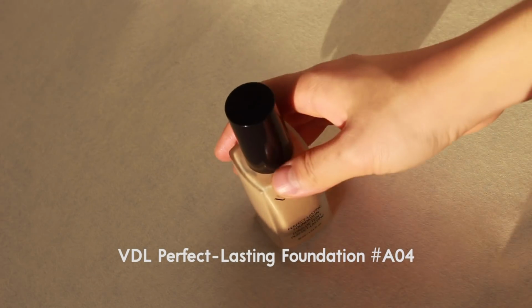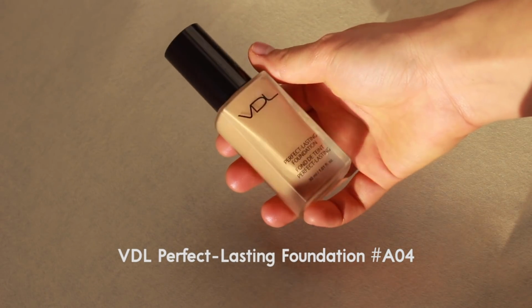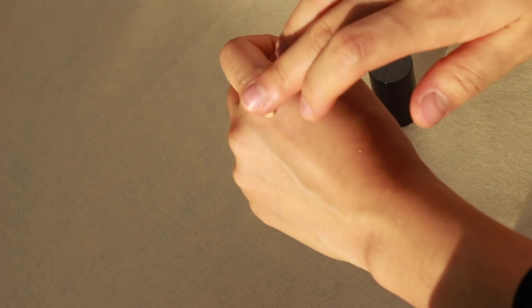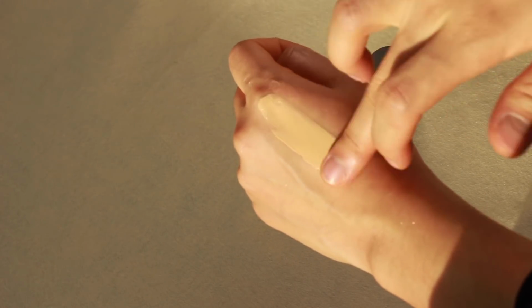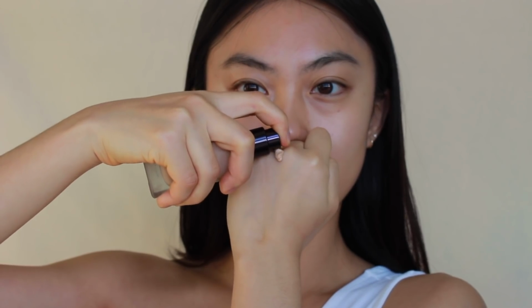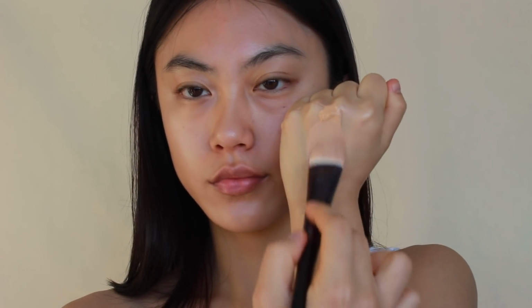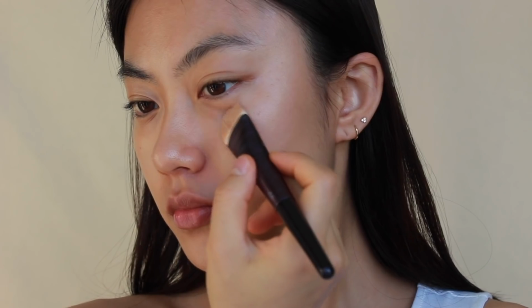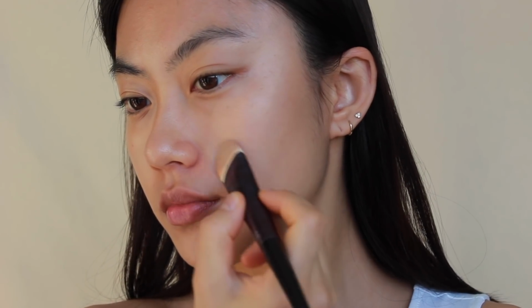As this is a holiday makeup look, I'm using a foundation, but a natural one. So I'm using this VDL Perfect-Lasting Foundation. This one has medium coverage with a natural glow finish. I'm just using one pump of product for all of my face, and then what I do is blend with a foundation brush, and I'm using a thin layer of the product as much as possible for a natural look.